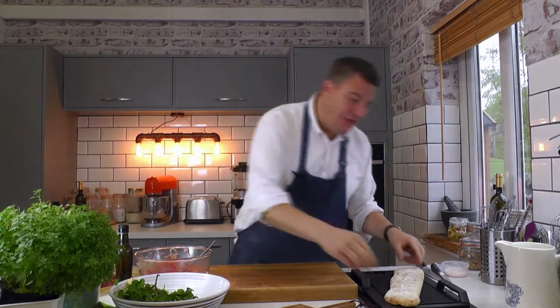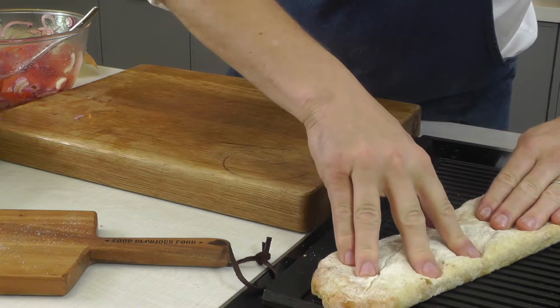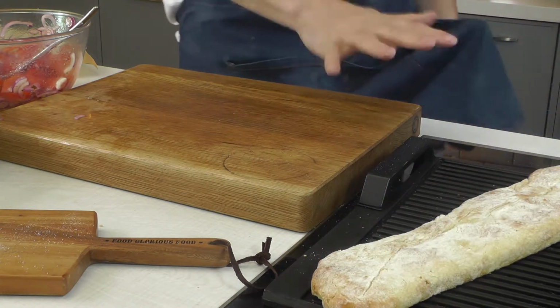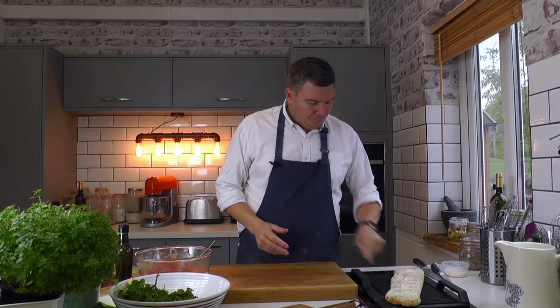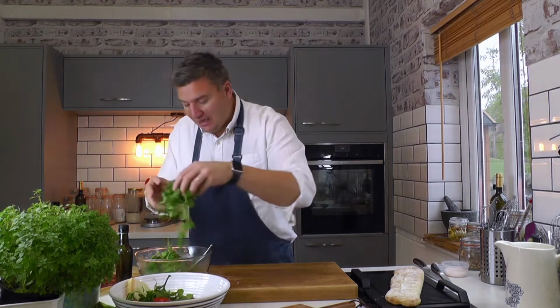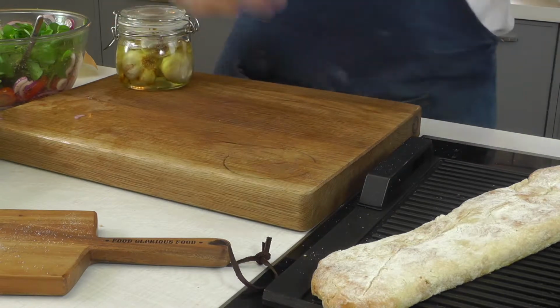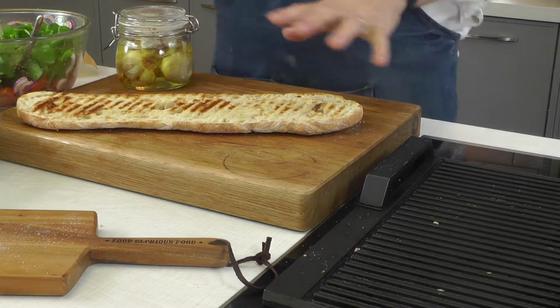I got a couple more things to do, and then we'll be ready. Let's have a little look at this bread. Oh, that is looking divine, okay? It's just getting that lovely toast in. I really enjoy using these grills where you can actually see what's going on. Okay, so let's add our watercress, but only just sit it on the top, okay? Don't mix it in. Really important. Good. Right, so take our ciabatta. Look at that. Looks amazing already.